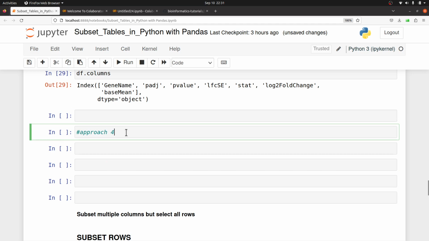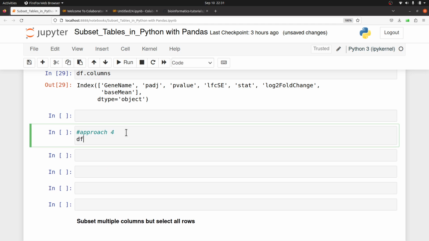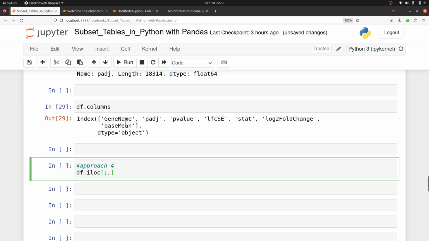Now let's go to approach 4. Approach 4 is df.iloc, and then you bring your square brackets. The same thing, you separate rows and columns with a comma. But here we are using all rows, so again we bring our colon. Now for columns, instead of the names themselves, we use the indexes.